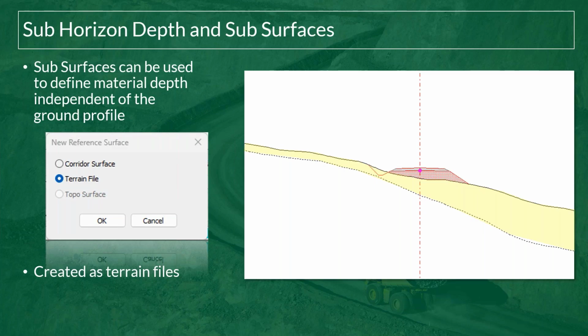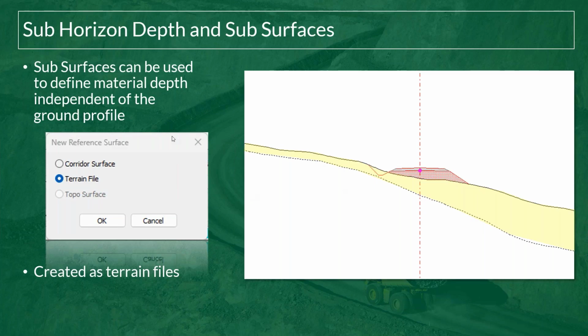Then, as I mentioned, we're going to tackle some of those questions that have been accumulating in the chat. Great questions, by the way, live webinar audience, keep them coming. And then finally, we are going to come back and we'll actually show you how to build that terrain file for your subsurface information. So that's the plan. You can see here in yellow the attempt to highlight what that subsurface looks like and see how, unlike when we deal with it along a center line, it is variable in its depth across the cross section.